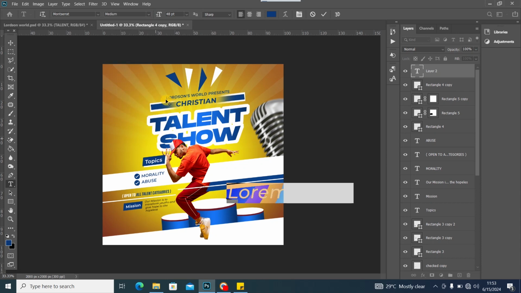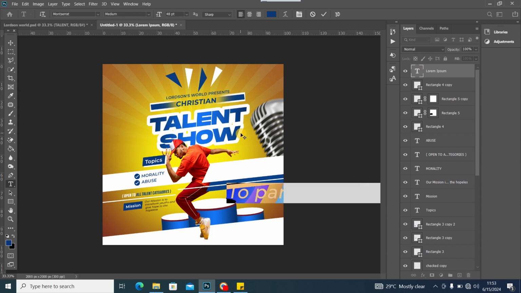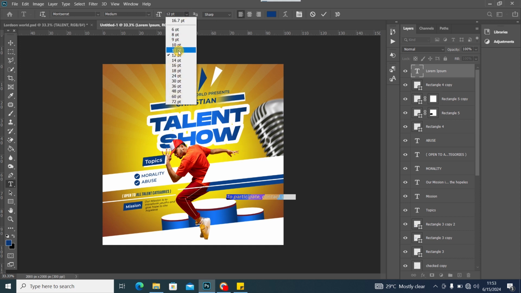So I'm just going to paste, or select this, Ctrl V, Ctrl A to select all, and then bring down the font size. I think font size 12 or 10 is good. I think I used 11 here, so this is going to be okay.